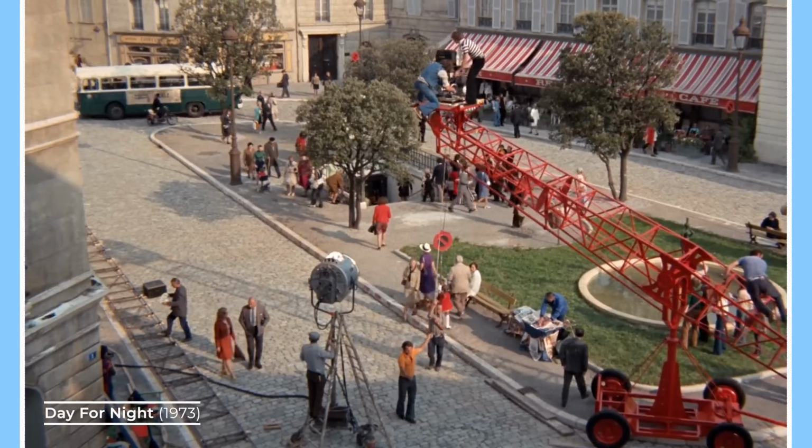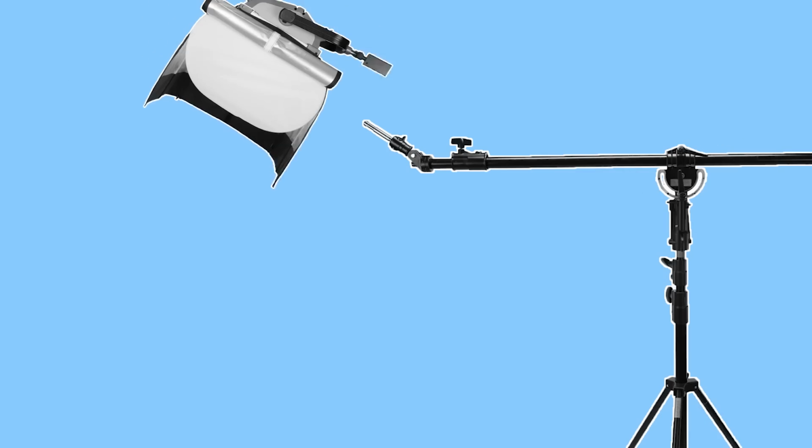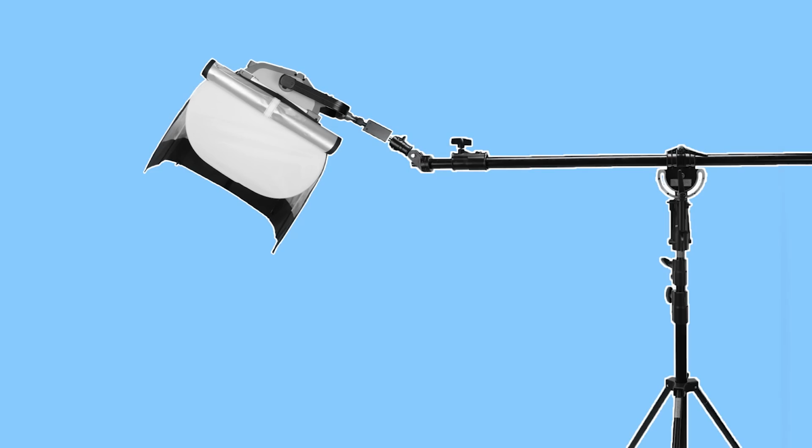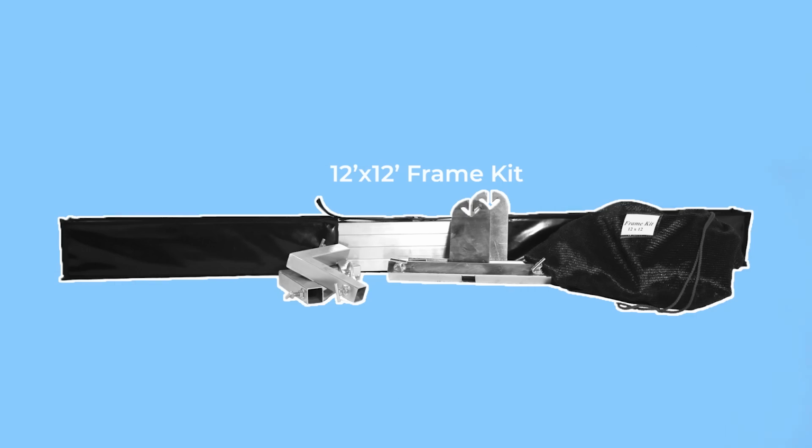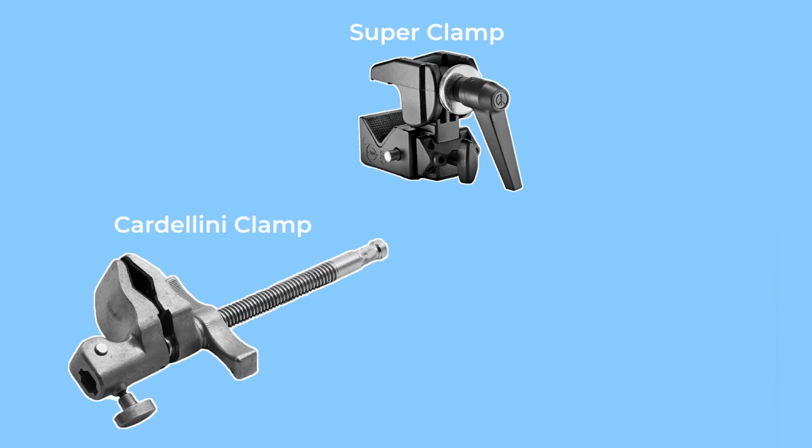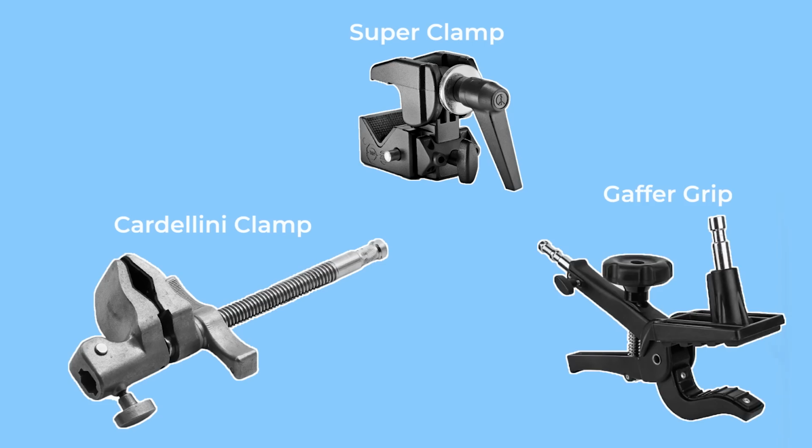They can also be raised higher than combo stands, which is useful if lamps need to be placed in an elevated position. A number of other rigging accessories have been included, such as a boom arm to extend lights out from a stand, metal frame kits for textiles, and various clamps which can secure lamps to a variety of surfaces or objects.